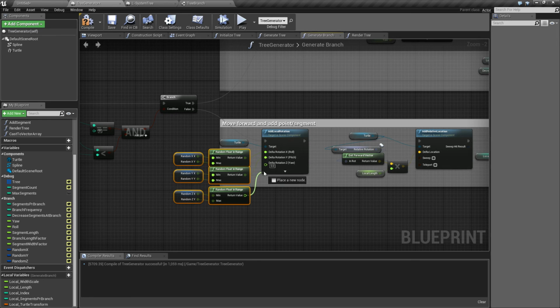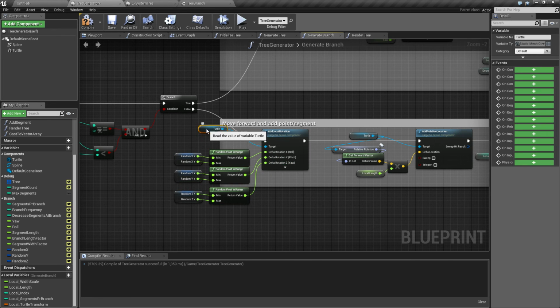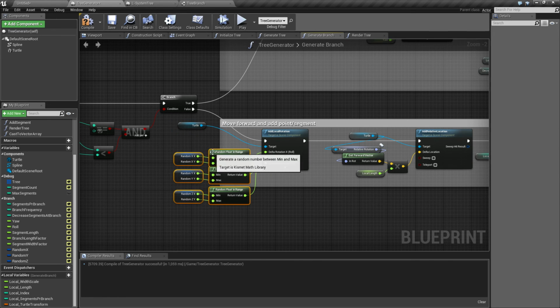Connect that one up and that and that. And I'm missing space here.